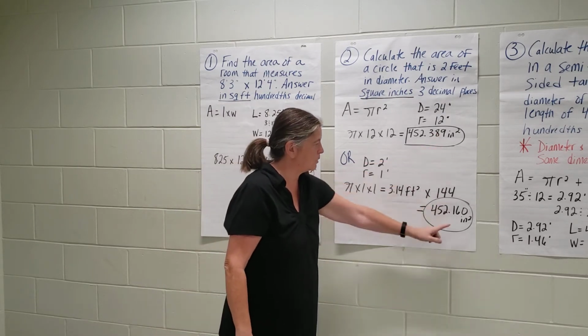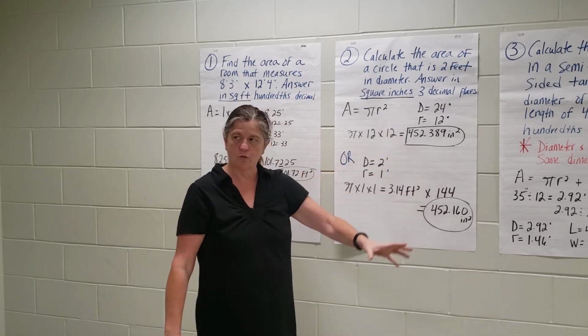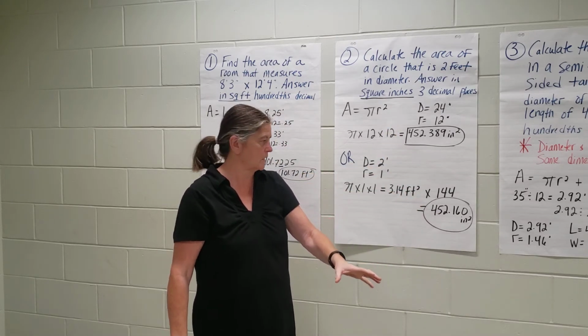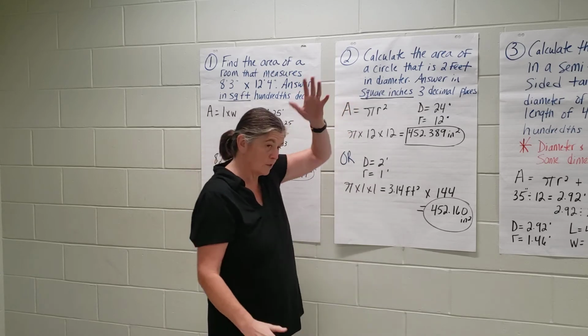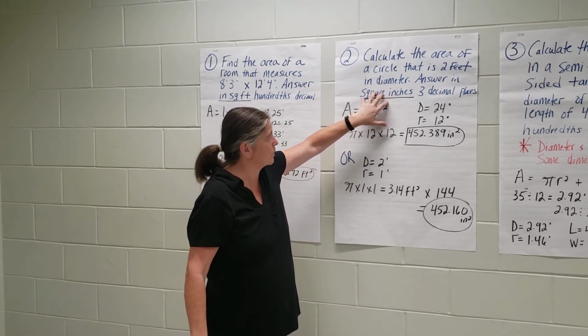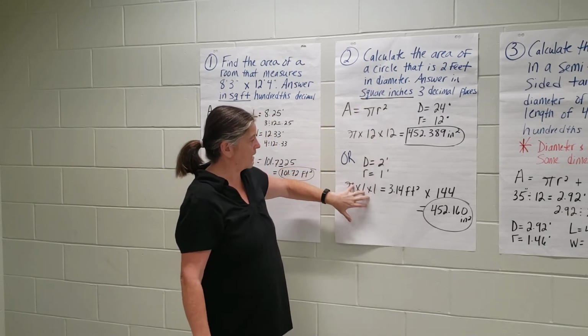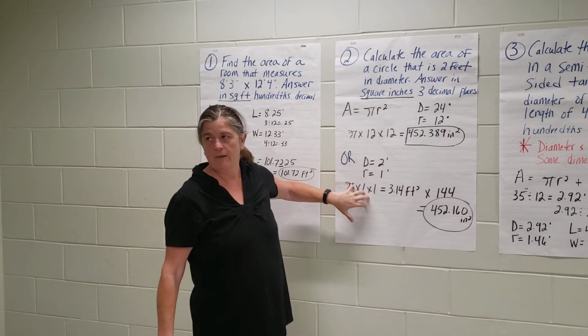You can see the decimal here is a little bit off when you do it this way, but you'll never choose between the two on a multiple choice test. So I always suggest that if the question asks you to answer in square inches, you do it in square inches. You get your numbers to inches before you start. You can do it at the end, entirely up to yourself.